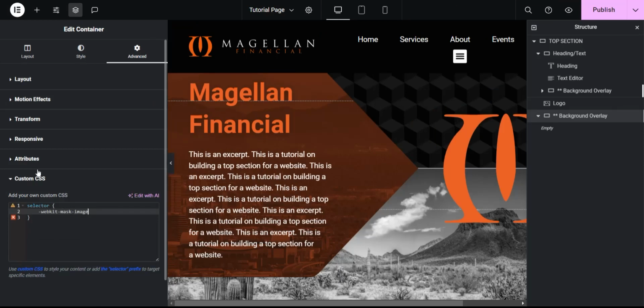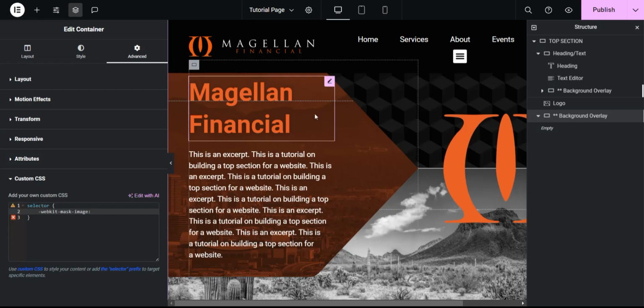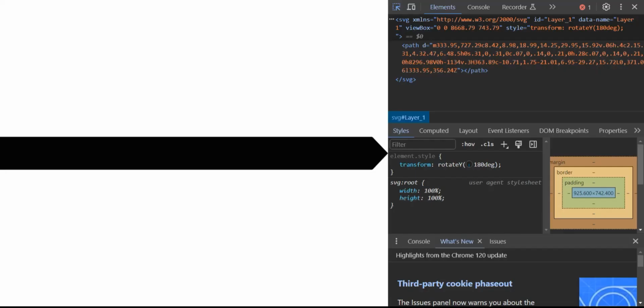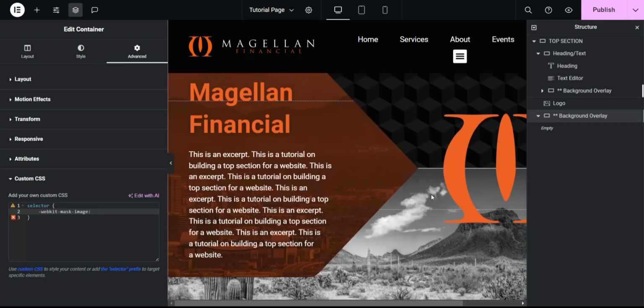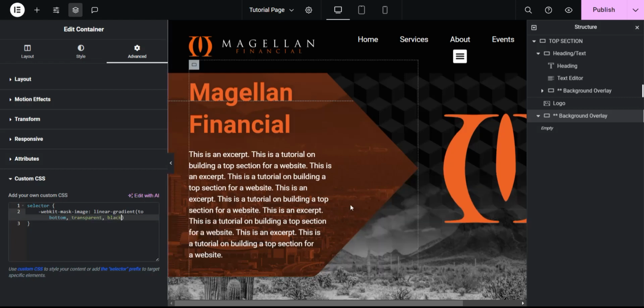Mask image. And now, kind of like what we did here, where we applied that property, this time we're just going to use a simple linear gradient, because with this one we used that SVG to kind of trace out a masking pattern for us. But what we can do here is just do a linear gradient. There we go.